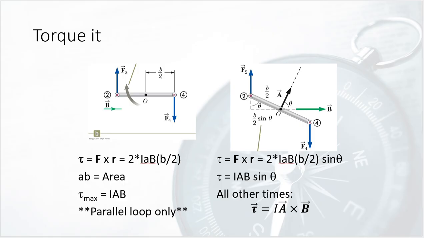So the first thing I wanted to address was the question regarding torque. Now, we did come to an answer as to why torque is represented in two different ways, but let me go ahead and clarify those two points. For a lot of you, you may have encountered torque with an equation of the form tau equals R cross F, where R is the lever arm and F is the force applied at that lever arm.